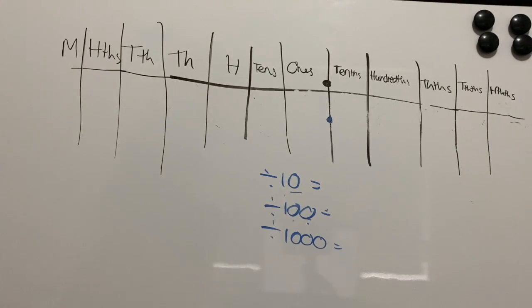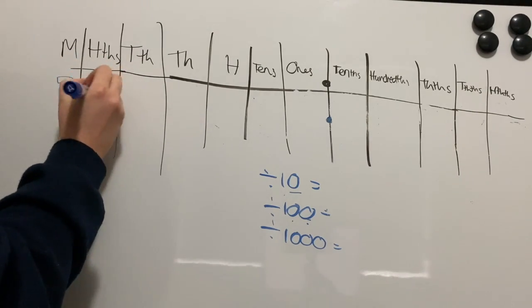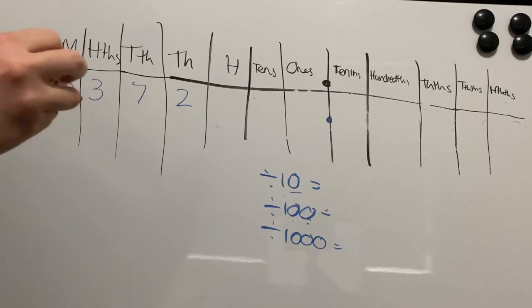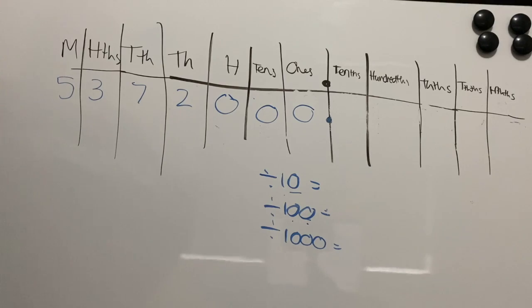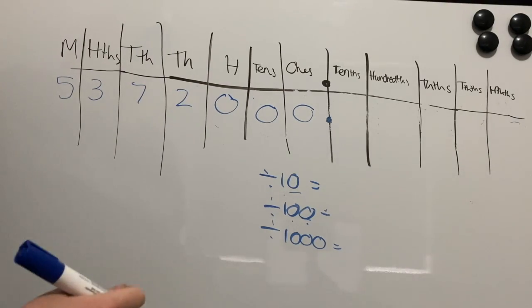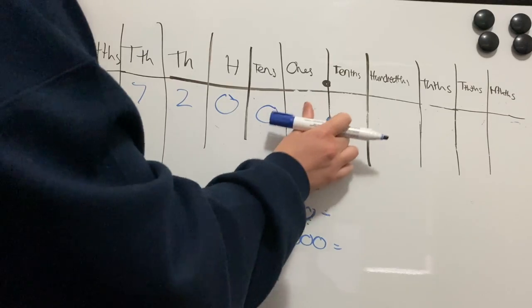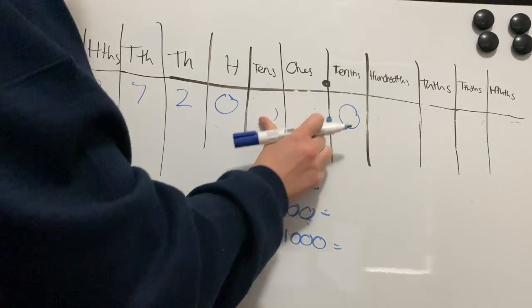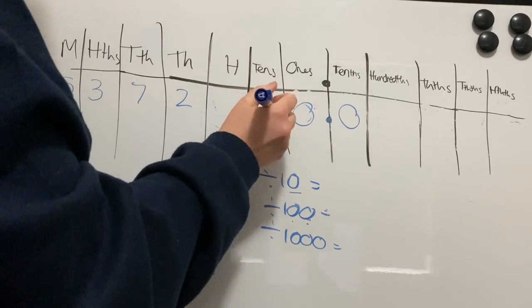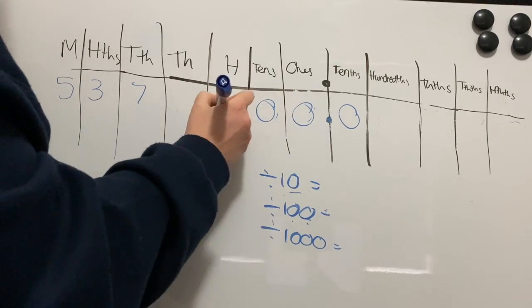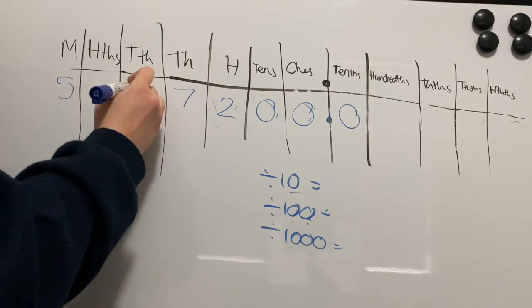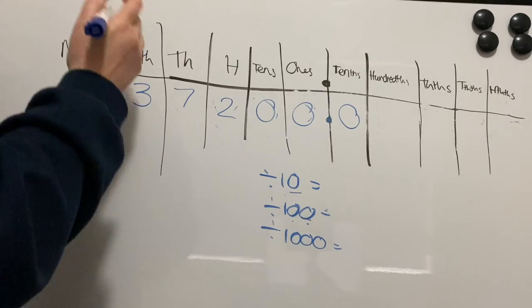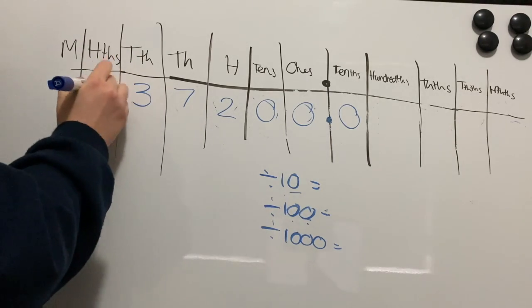All right, my next example is with a really big number, which is 5,372,000. First of all, I'm going to divide it by 10, which means that every digit in the number moves 1 place value column to the right. So it's becoming 10 times smaller. All those zeros move down. 2 thousands becomes 2 hundreds. 7 tens of thousands becomes thousands. 300 thousands becomes 3 ten thousands, and 5 millions becomes 500 thousands.